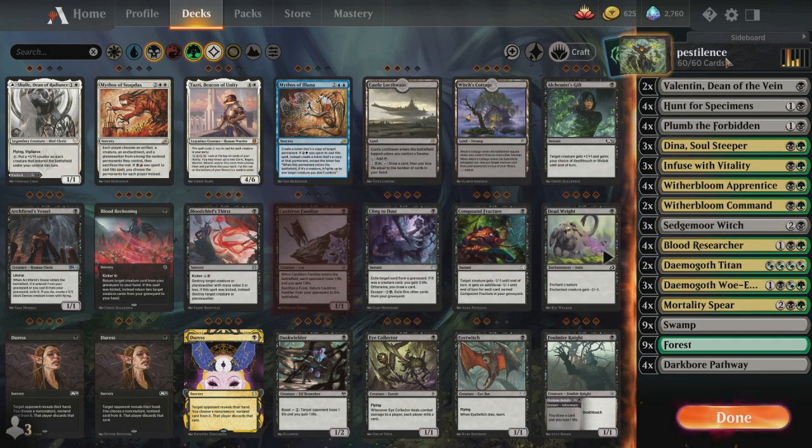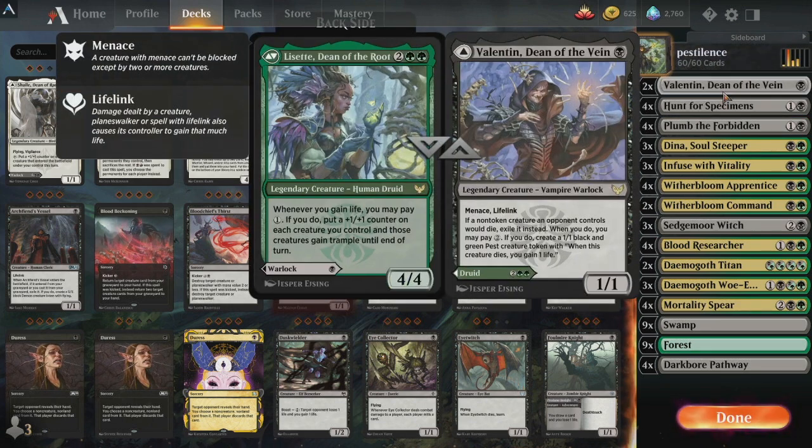All right. What are we looking at here? Valentin, Dean of the Vein. Well, you know I like vampires. 1/1, Menace, and Lifelink. If a non-token creature your opponent controls dies, exile it instead. When you do, you may pay 2. If you do, create a 1/1 black and green Pest token. When this creature dies, you gain 1 life. So you basically turn all of their dead creatures into pests. That's very useful, especially if somebody's trying to run recursion. It's very, very useful.